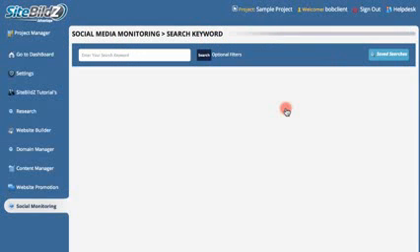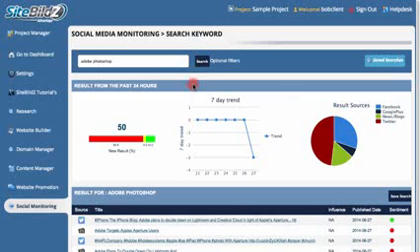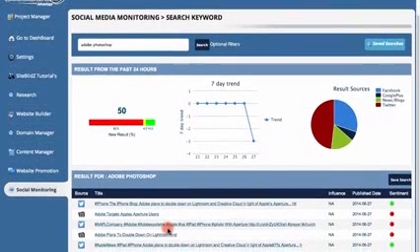Now, this is a really powerful function within SiteBildZ. You can actually monitor your domain or keywords, specific things that are relevant to your business, and see conversations and contribute to conversations on social media. So if I want to search for one of my keywords, I could just look for Adobe Photoshop, for instance, and then search. I can actually see a basic trend outline for this topic from the last 24 hours, as well as a 7-day trend here, and then see where these conversations are happening. I can follow specific social media posts, get in on specific conversations.